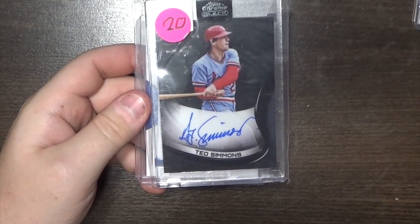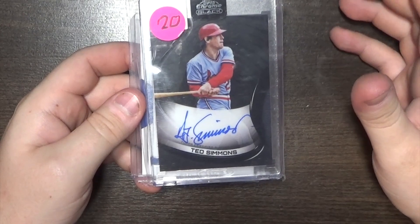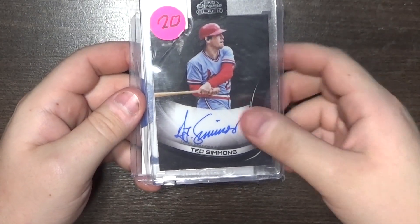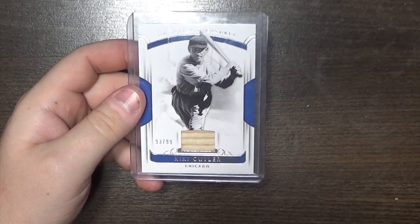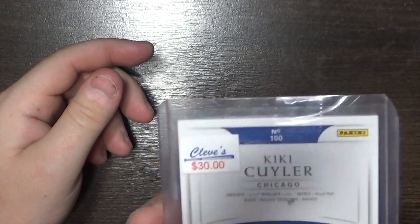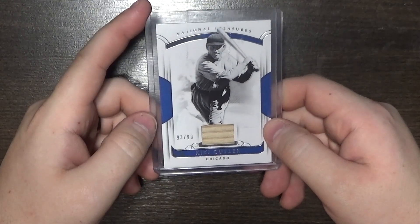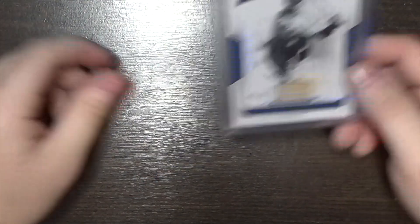I need an auto because I do a lot of jerseys because they're cheap, and a lot of bat relics, which I'm really trying to stay away from. But it's ironic that I bring that up because we did get a Kiki Cuyler — I'm probably mispronouncing that — a relic numbered to 99. They had it for $30, I wanted it for $20, but we settled at $25. A guy I've honestly never heard of. He made the Hall in the 60s with a lifetime batting average of .321. So really, not too bad.